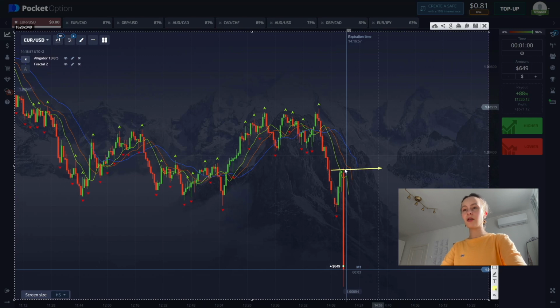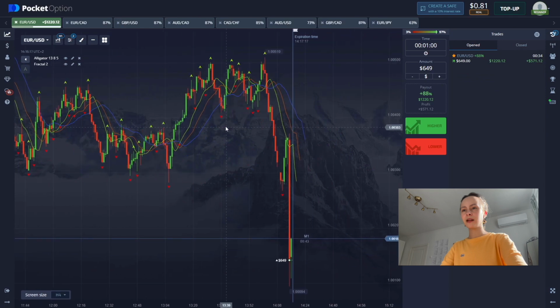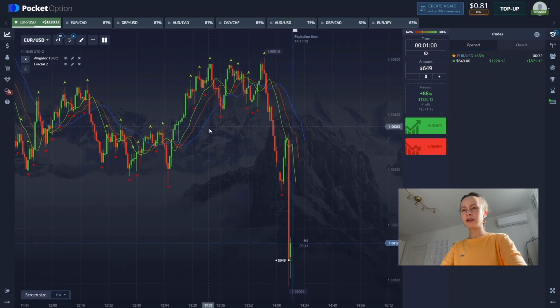We see some sort of a strong player entering his position, and we know how to play from it. A very, very impulsive candle down, and we're waiting for a pullback straight away. I think that after that, the movement, there should be a pullback, and we took the lead to purchase.